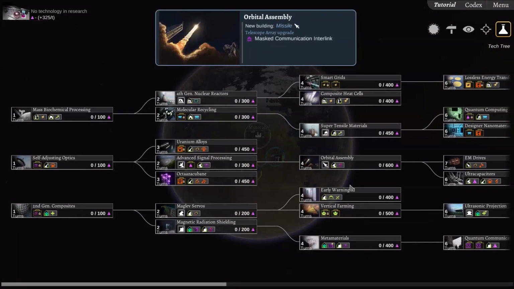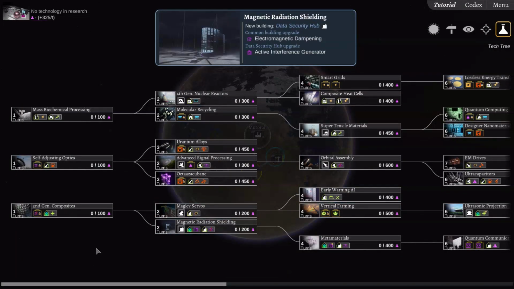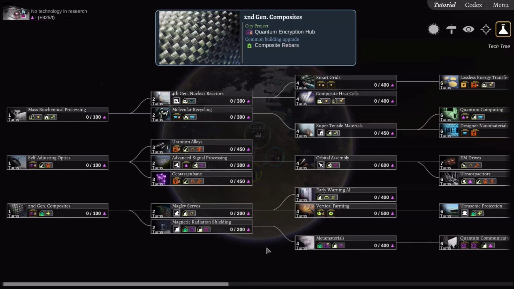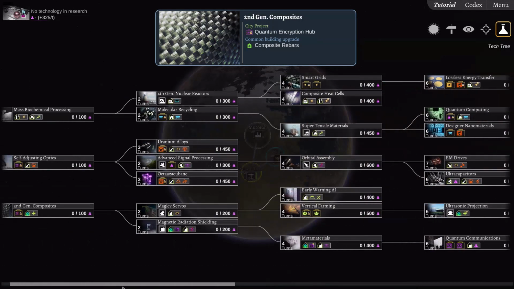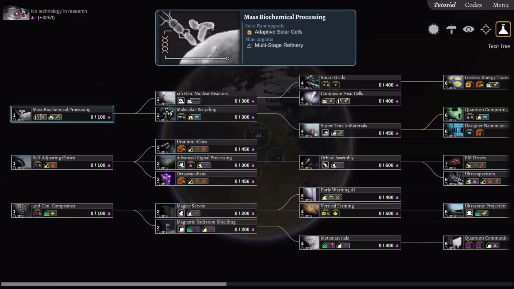So, we will pick up our first tech. Let's have a look. So the tech tree is reasonably big, as you can see. Let's have a look at some of these techs. Increase solar plants' energy production and decrease mines planet material consumption.